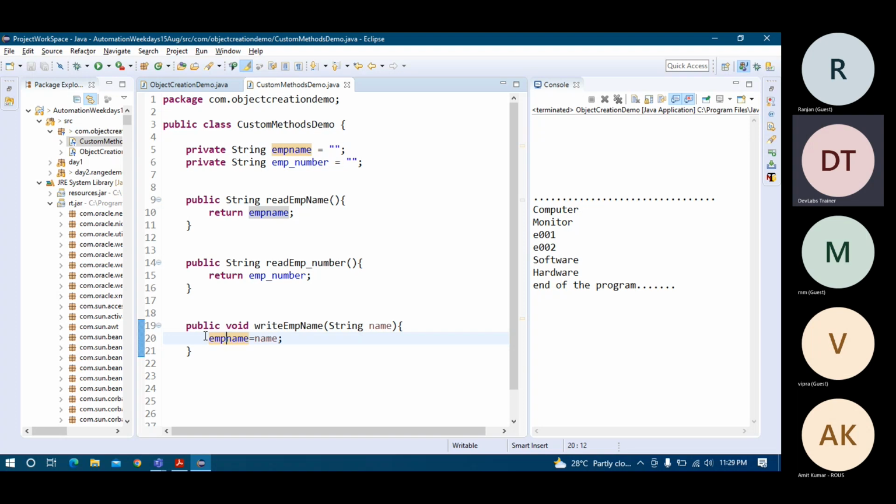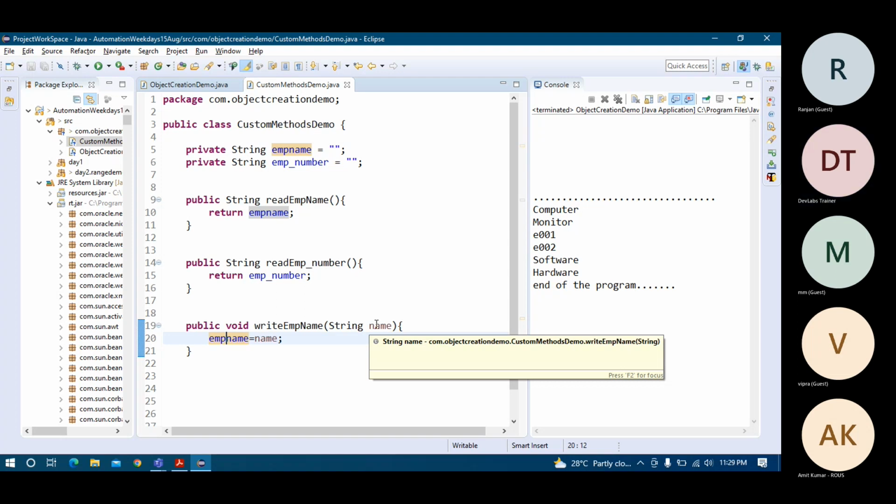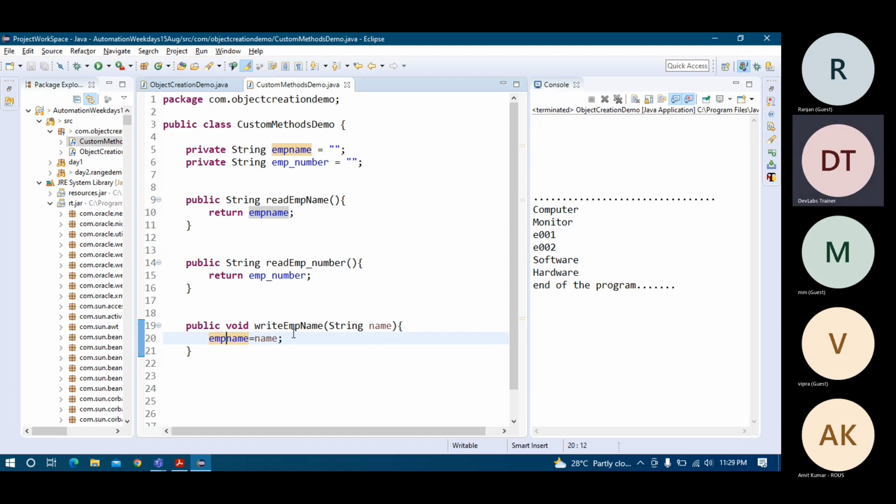Otherwise people always have confusion about why we are using this. This is the reason we are using this. People are always confused about why we have the same name for both of the variables. It's not mandatory, it's optional. It's up to you how you want to design. So that's cool, you can have it like this. That is also okay.